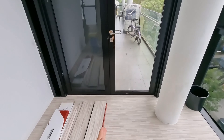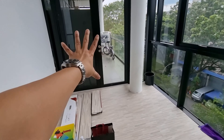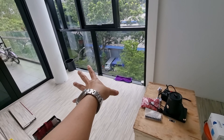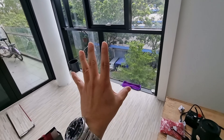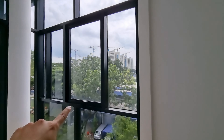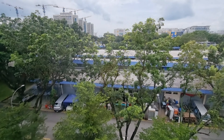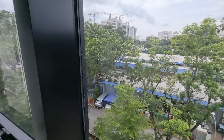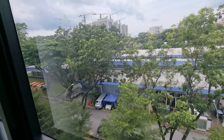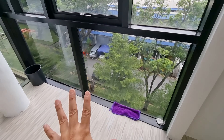I'm still thinking about what to do with the top shelf — maybe I'll put some shelving there — but I'll try not to do anything to the walls because this is a rented unit. This brings me to the balcony area. I currently have no access to the balcony but in the future I will, once my tenant moves out. This will be a common space. It's pretty cozy here so I'll probably put a bookshelf to store my coffee books, do some studies, and in the future I'll be placing my coffee roaster here just for demo. I'm not too sure I'll be roasting here but let's see how it goes.